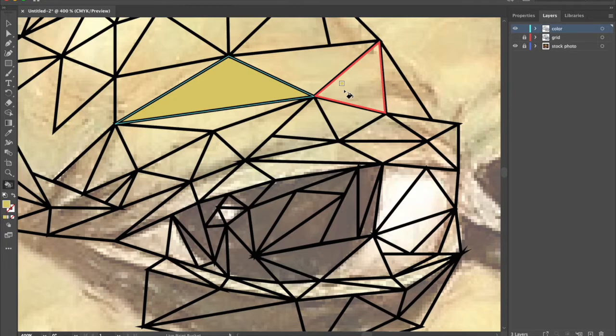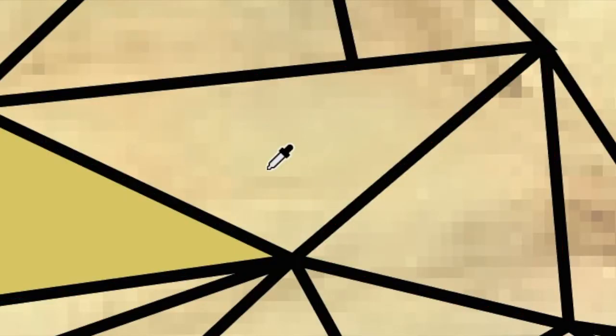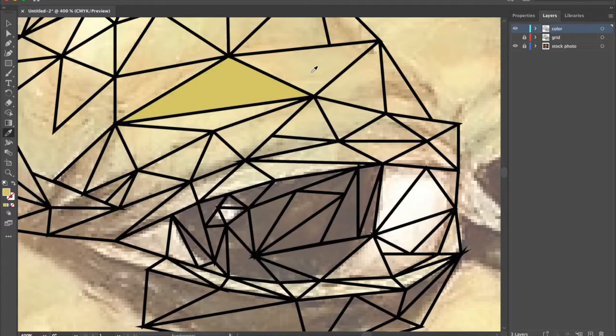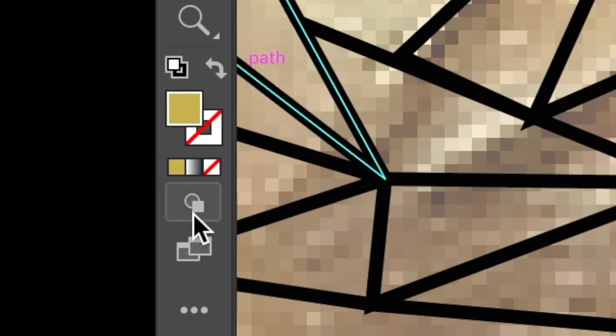If you look at your keyboard, you're going to find the letter I and K. You will have to become very familiar with them for this project. If you hit the letter I on the keyboard, you'll see that it brings up an eyedropper tool, like this. What that does is wherever you click, like if I click right here in the center of that triangle, it will grab that color. If you look over here in the bottom leftish area of my screen, you will see that the fill color has changed to that color that the eyedropper found.